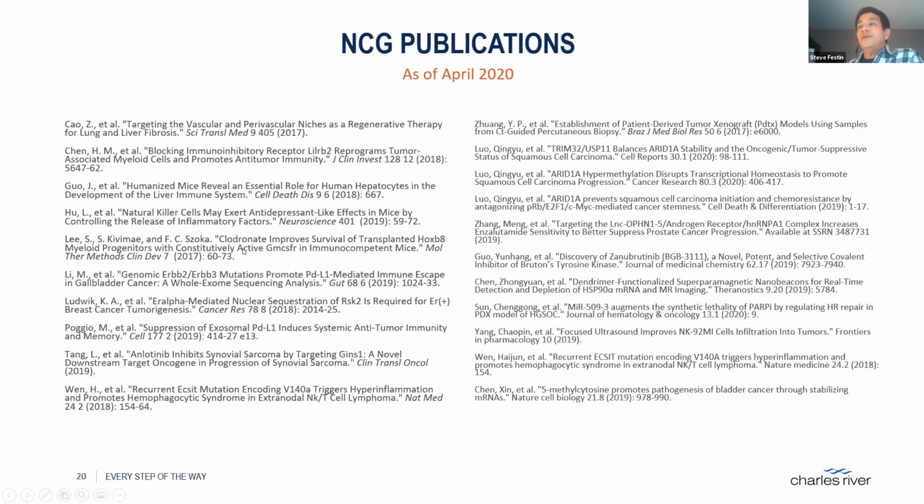Since that time, there's a wide variety of publications that have been made on the NCG that are out there, and that number continues to grow. And so it's not just Charles River who's working on this. We've seen a significant adoption of the NCG in a number of CROs in particular, but also academic organizations that are adopting this going forward.